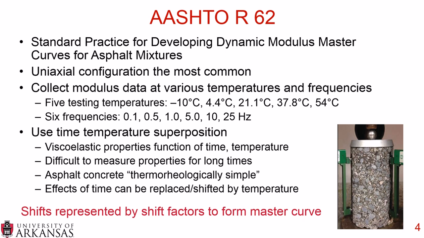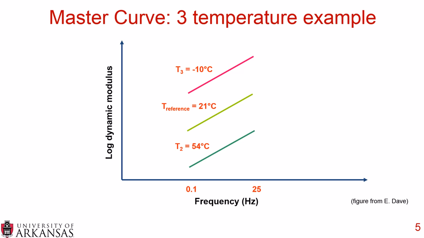So lots of information going on here. Let's take a graphical look at what's going on. Now, this is just a 3-temperature example. The R62 standard has 5 temperatures, and it's the same concept, but for brevity's sake, we're just looking at 3 temperatures. And also, I'd like to thank Dr.